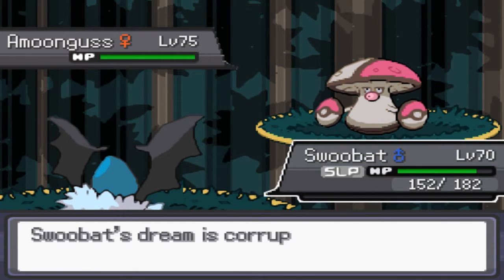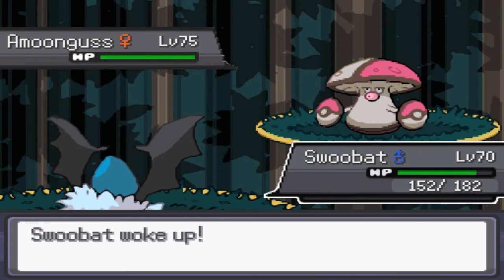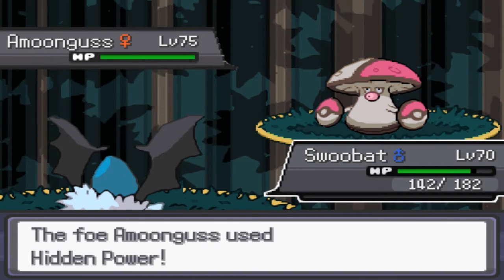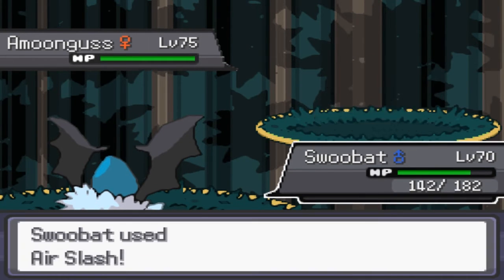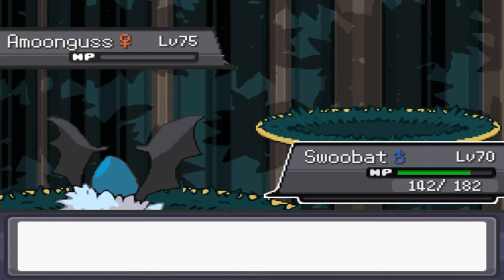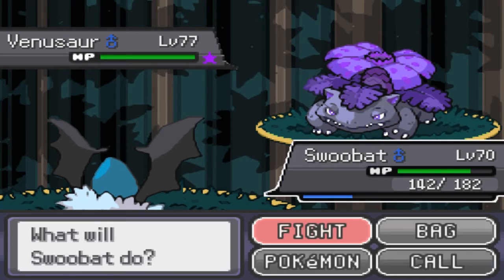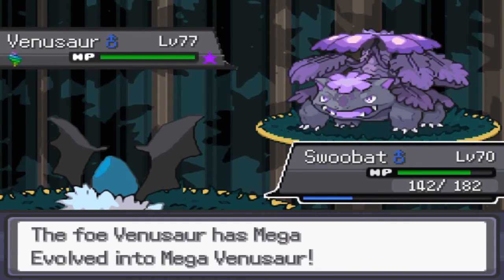So I can just fully power up with a Swoobat. Swoobat has, I think it's called Simple or something like that. It basically makes like any power up ability work 2 times. So yeah, I'm just using Calm Mind, something he gets while leveling up, to power up to +6 of special attack and special defense. And then I will one-shot the Venusaur and the Amoonguss as well, obviously.